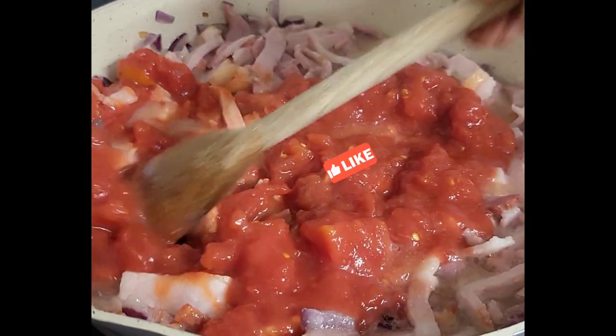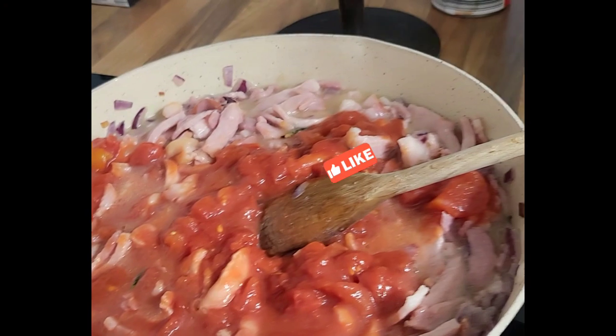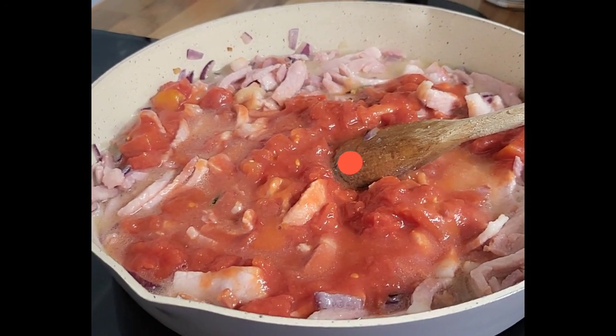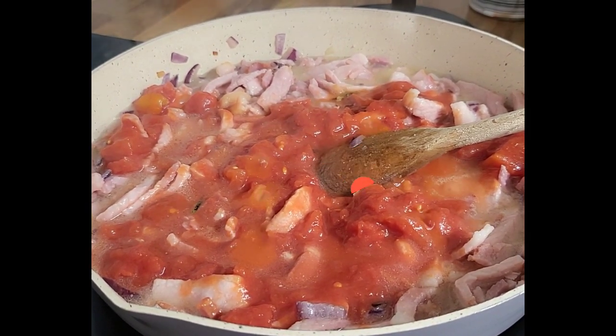I think I've said it before, pasta stew, tomato sauce. It doesn't take long. We want it the natural way, the way Italians prepare their pasta stew. That is what we are doing.